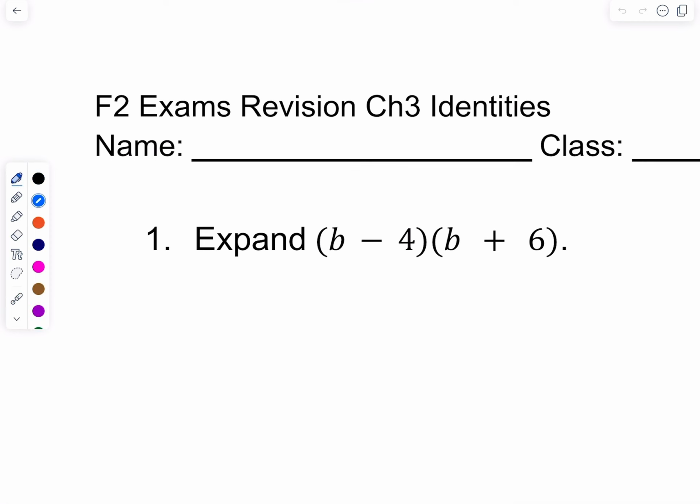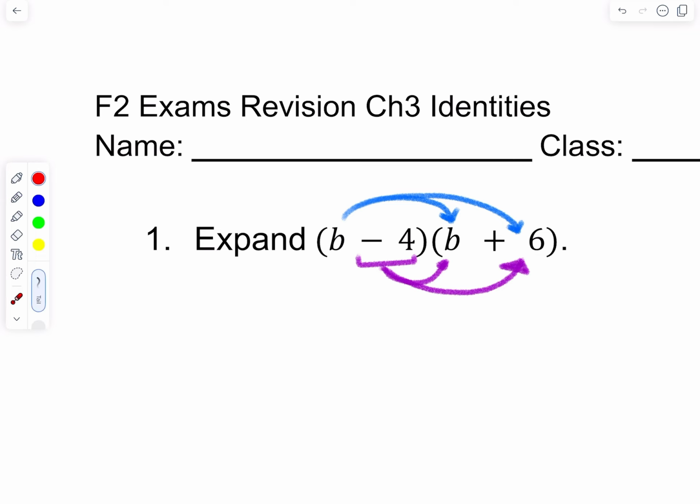So the easiest way is actually to do the rainbow method. I call it rainbow because of how I draw, but it doesn't look much like a rainbow. So this b, I will multiply with both of them. I know if you follow the book method they will give you more steps, but I prefer the drawing method. So this -4 also goes to both of them. Now, these arrows refer to multiply.